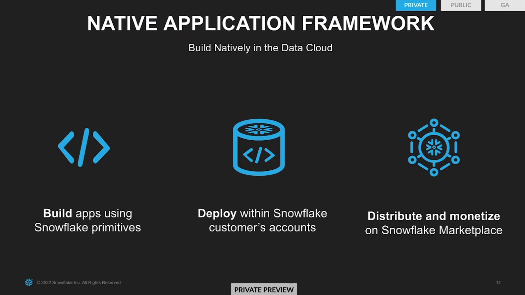The native application framework we're developing is currently in private preview, and it consists of three large building blocks. The first is how you're building it — currently you're a developer of Snowflake, already building things inside of Snowflake based on Snowflake objects and primitives. You will be able to reuse these same primitives for everything you build on top of native applications. The second building block is a completely new way to deploy applications — you can now deploy and publish applications inside the marketplace so that customers can automatically install them directly into their accounts, advertise your application, and monetize it for all the people looking for what you've built.